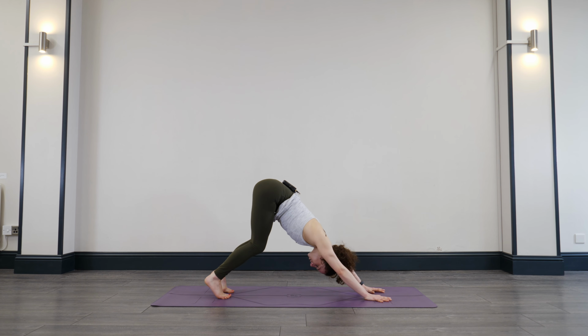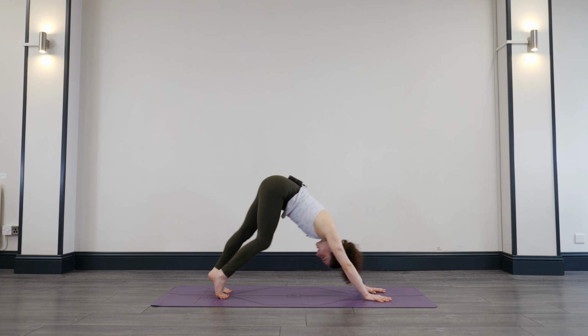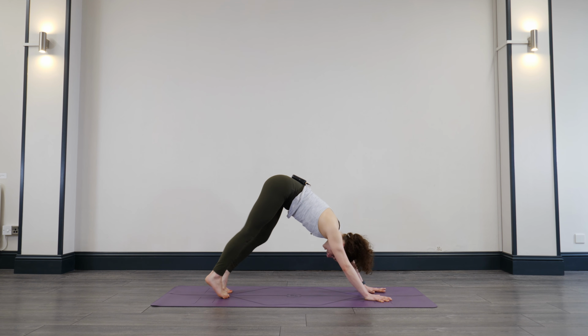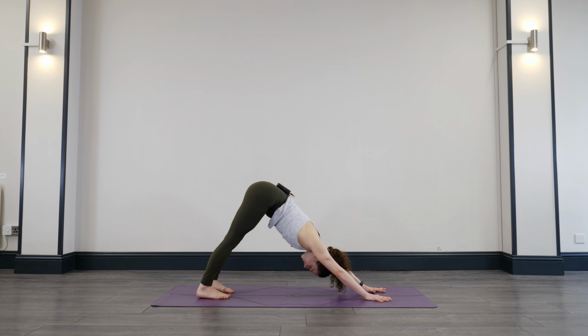If you've got tight hamstrings or calf muscles, bend the knees a lot, especially if you've got tightness into the lower back. And you might pedal out through the feet, bending one leg, straightening out through the other, swaying the hips from side to side, shaking head yes, shaking head no. The biceps are rolling inwards, the triceps are rolling outwards, and the inner forearms are moving towards each other. And you've got a spreading between the shoulder blades, the ribs hugging. One last breath.